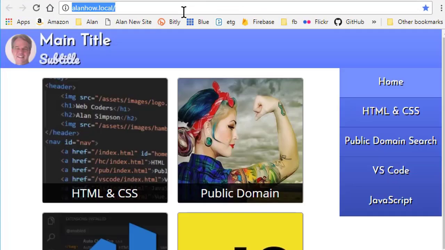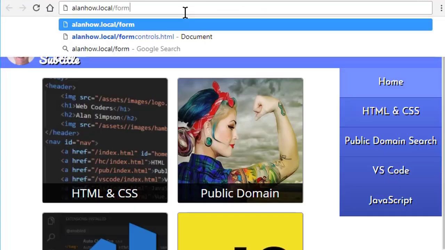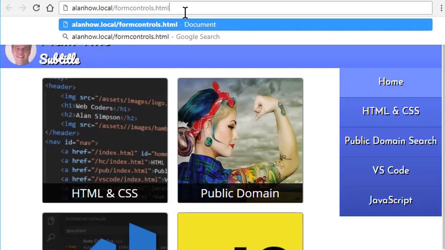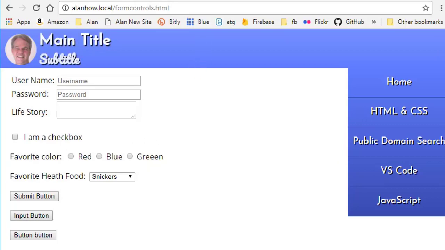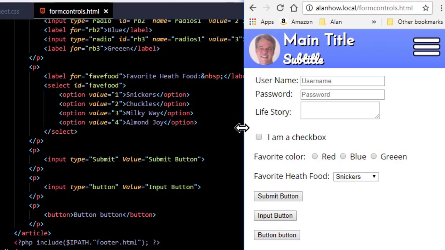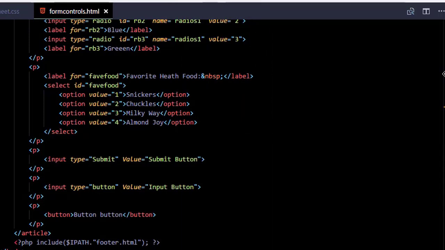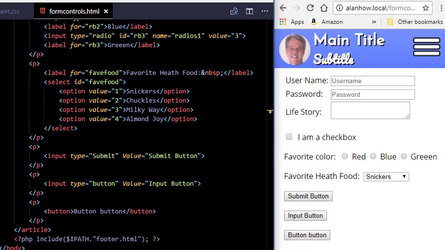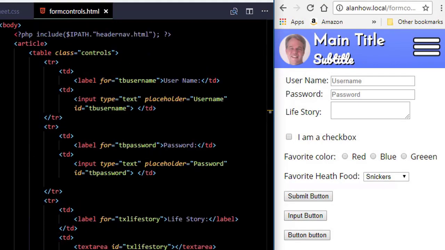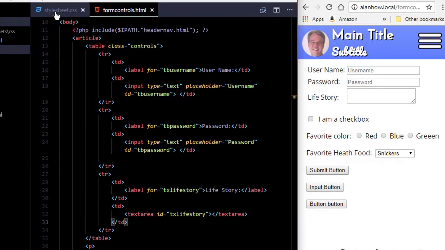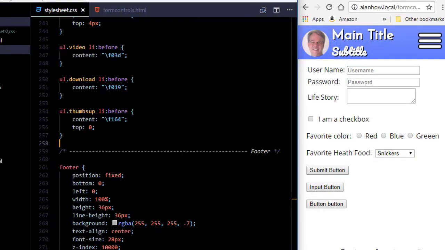All right, now if I go take a look at that page, the labels will have the font that I applied to my article, that Open Sans font. But other than that, they're just plain vanilla, and they have that almost 1990s kind of look and feel to them. So our goal here is going to be to give them a little better, more modern appearance that blends better with the rest of the site. All right, and that we're going to do in CSS.